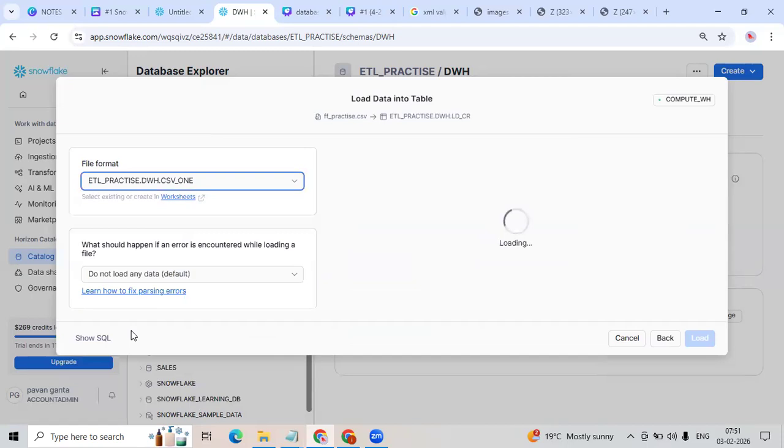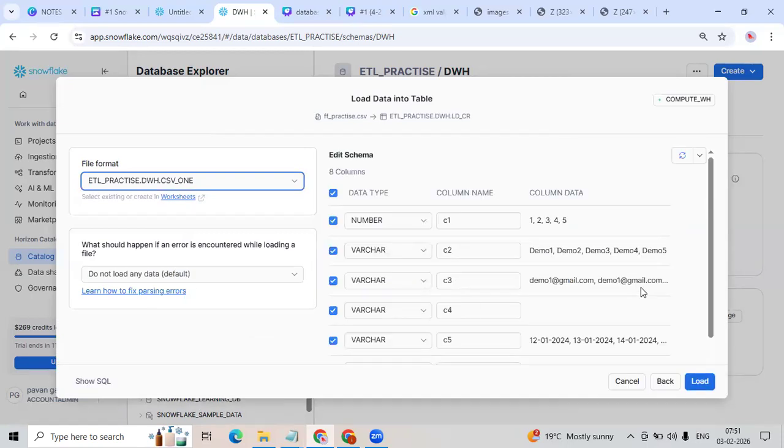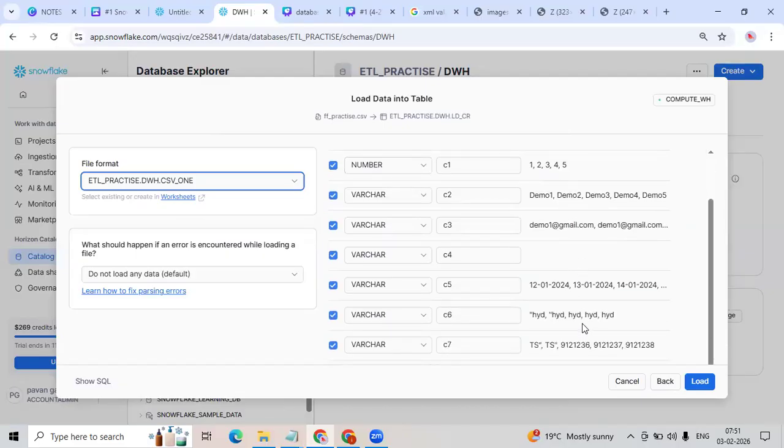Let me select custom file format. Okay, here we have this. But if you see here in the last value, what is happening? There is a value TS, right? It has come into another column here.